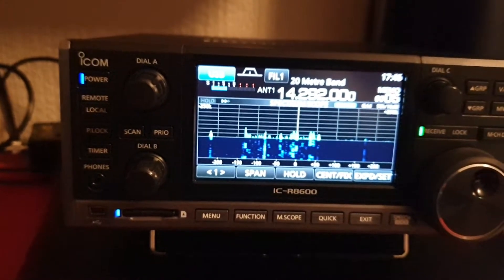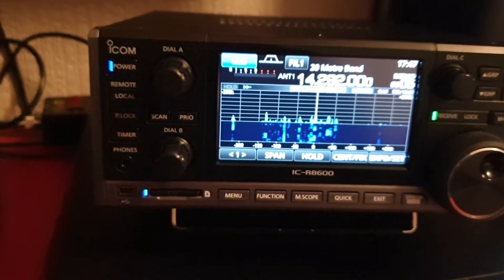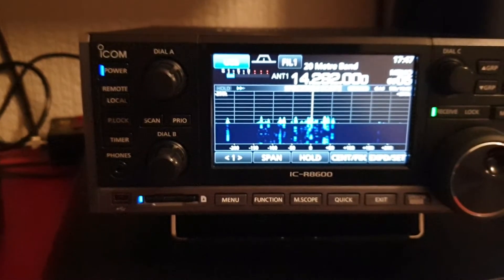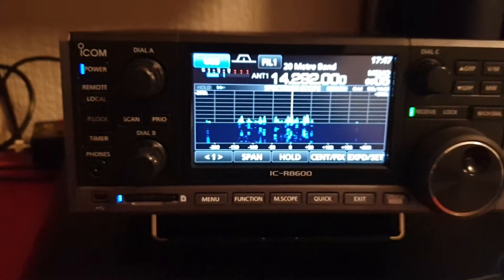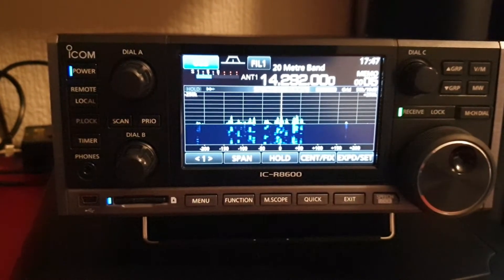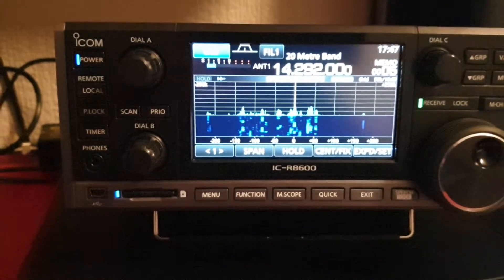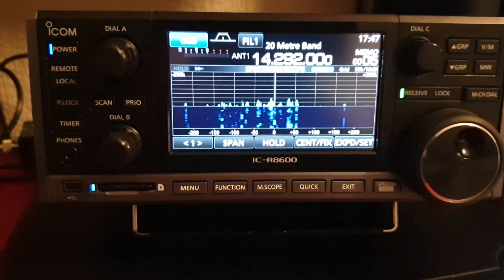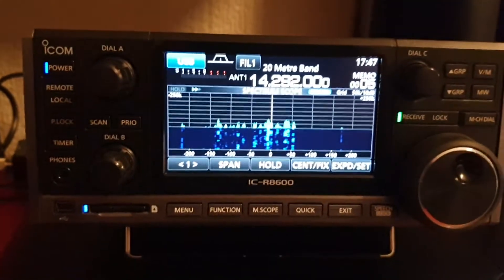The next thing I'd like to see improved is the AM sync — everyone knows the AM sync wasn't the best on ICOM in the past. This has got a reasonable AM sync on it, it's not groundbreaking but it's quite good, fair enough. In the UK there aren't that many shortwave stations I'm interested in — I think they get a lot more shortwave stations in America, sort of talk stations at night. But the noise reduction is really quite nice on these.